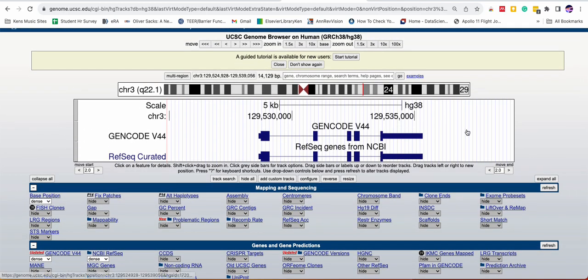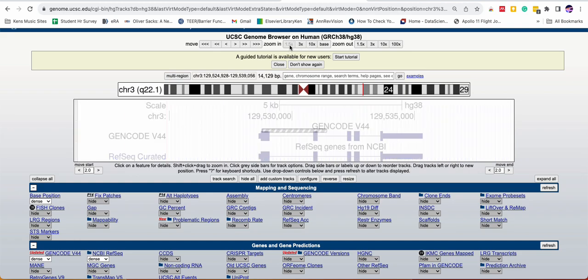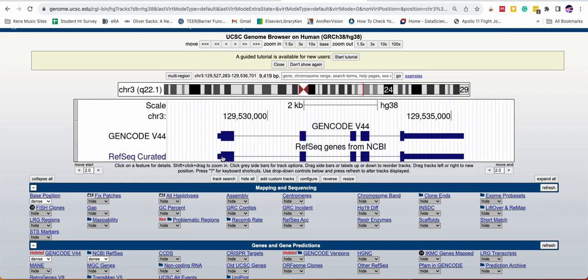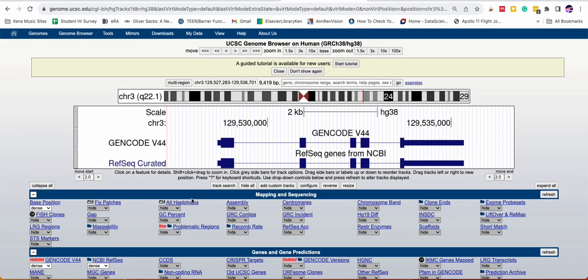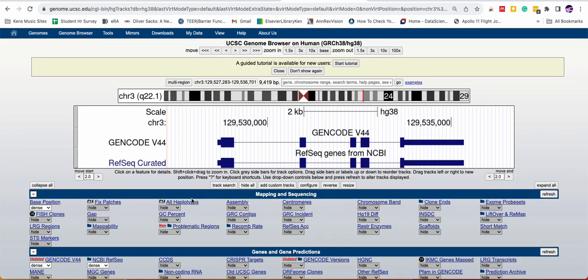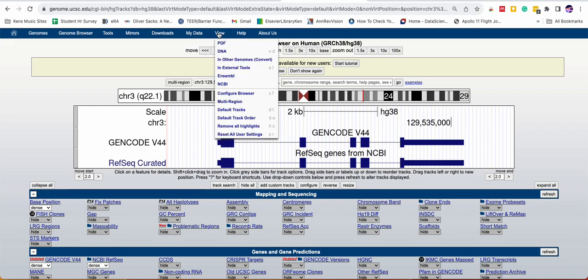So that's basically how you can zoom in a little bit, in and out on these genes, but that's how you get a picture of the gene. If you want to actually have this structure and get it as an image, I think I can go to viewing here, view PDF.